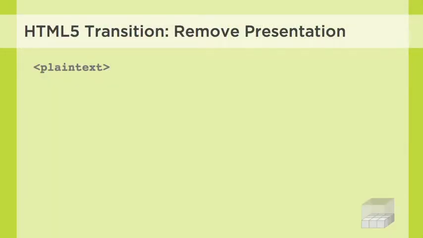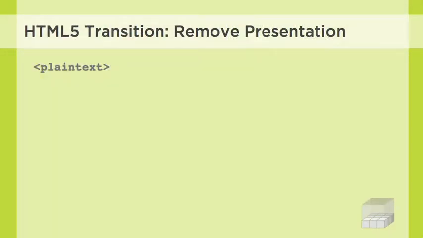HTML4 and XHTML deprecated almost all presentational markup, which was a wonderful thing because it ushered in the renaissance of CSS-based websites that have even more beautiful presentations, and semantic markup that's good for users, good for web applications, good for browsers, good for search engines, etc. All right, let's get into this.